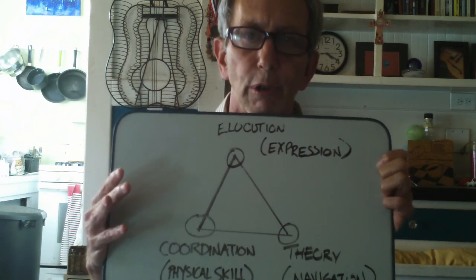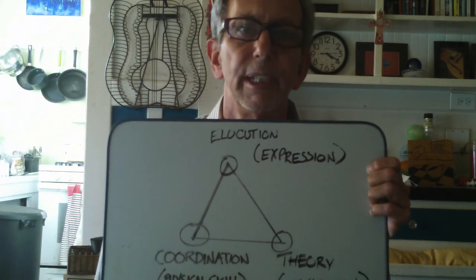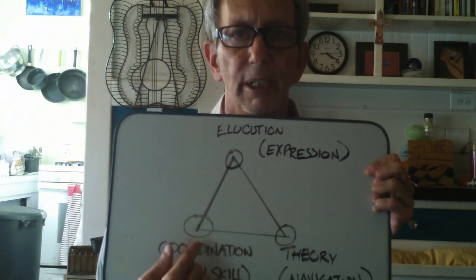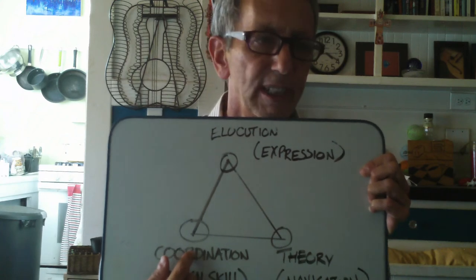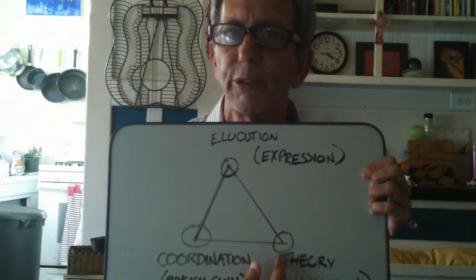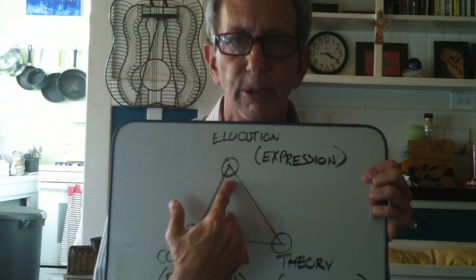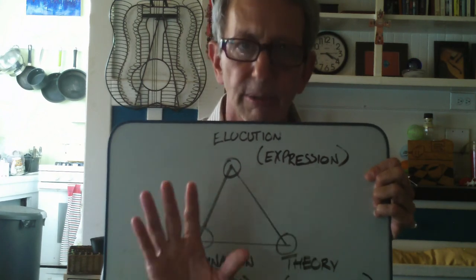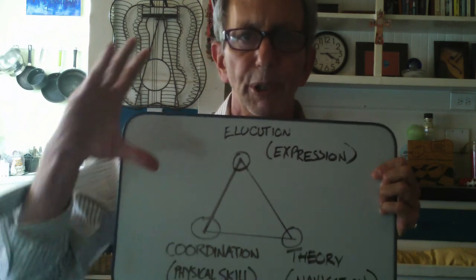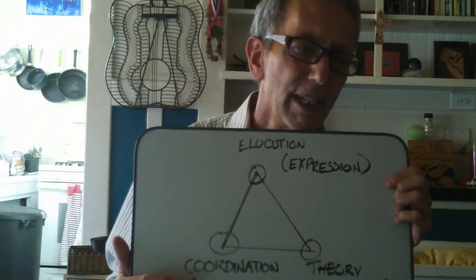this is the map for your own progress. And do your best to pull all of these 3 points forward together. What I mean by forward together is, of course, you have to take it in this order, but when you learn, say, a new scale or whatever, find out how to apply it. Once it's in your muscle memory, find out how to apply it, and then use it in jamming or whatever you do to improvise. That's what I mean by pushing it forward together. You move from there to there to there in a linear fashion, but your objective is to get to here using the force of all three together. I hope that kind of makes sense.